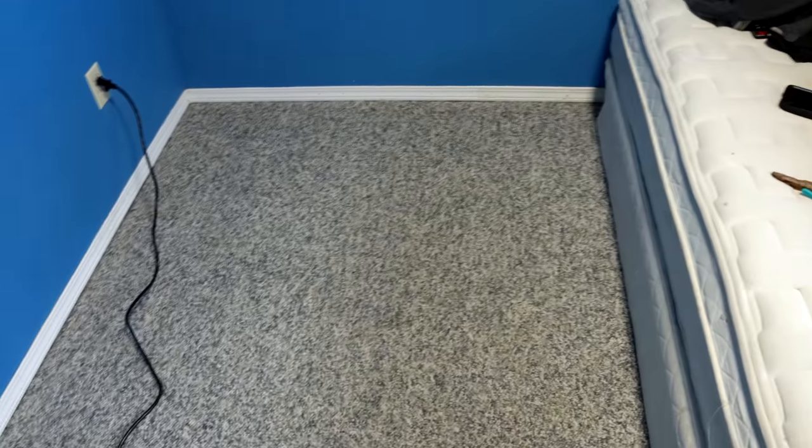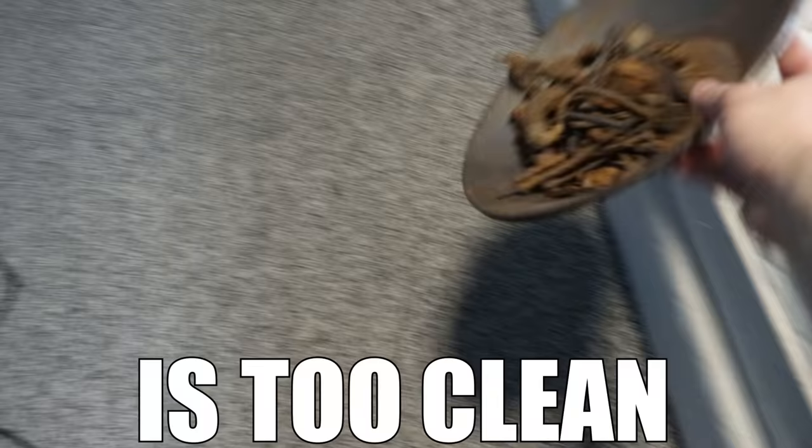That took a little longer than I thought but I'm very happy I finally got it all done. The room looks immaculate. I'm hoping to find at least 10 ounces of gold — hopefully not. But check it out, look how clean it is. It's too clean. I think it's time we make our way outside and pan out this vacuum to see what kind of materials and hazardous stuff we may have found in this carpet.